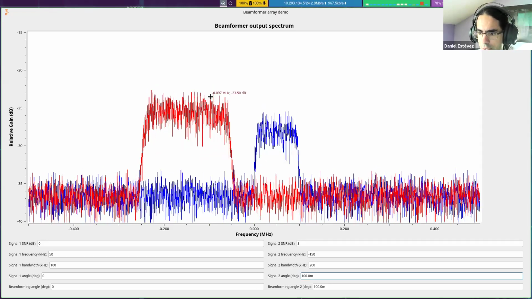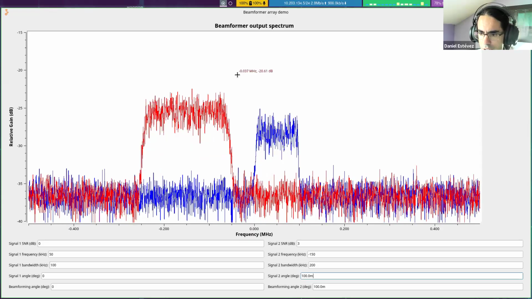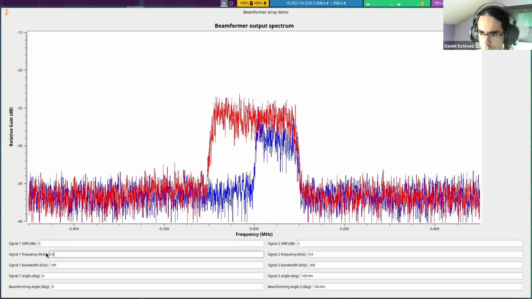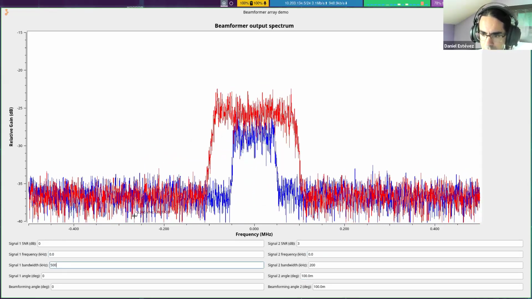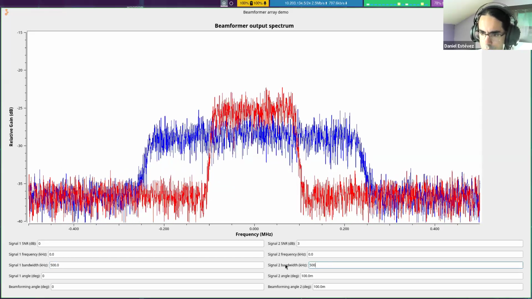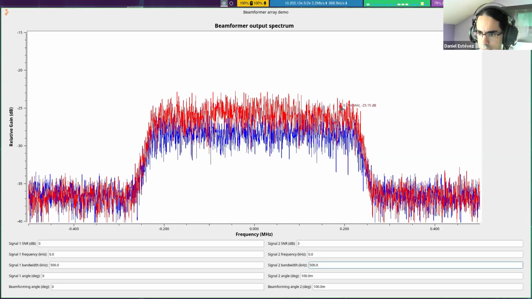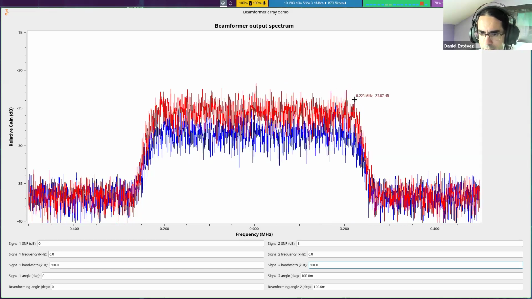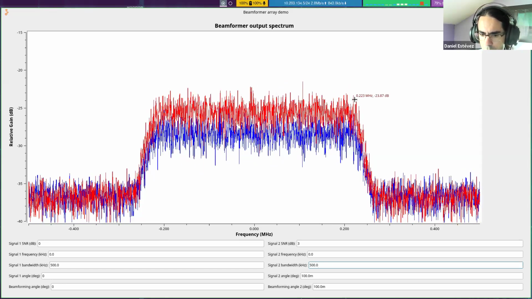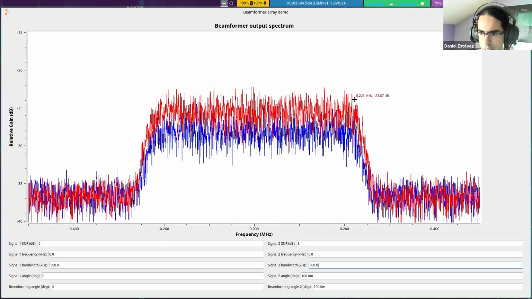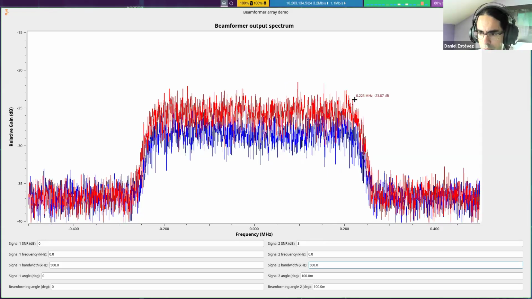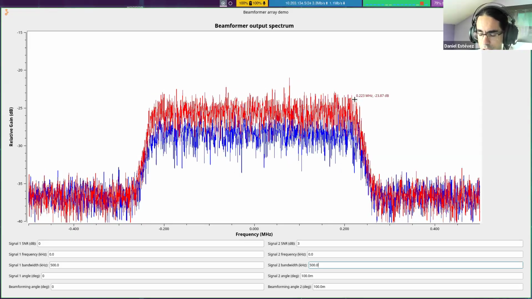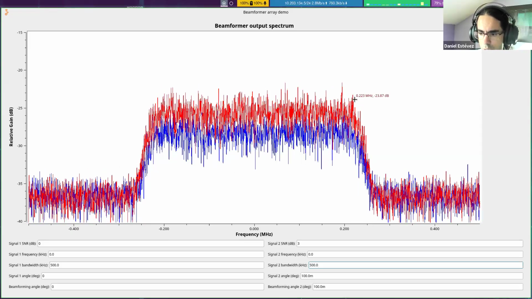Here it's pretty clear how to separate the two signals anyway, because they are in separate parts of the spectrum. But I could just place them on top of each other if I wanted to. Maybe let's even make them the same bandwidth. If these two signals were coming from the same direction, it would be impossible to distinguish them. If we didn't have a beamformer, it would also be impossible to distinguish them. We would just see both of them arriving at our antennas. Because we have a beamformer and because they are coming from different directions, we can point each of the beamformers to each of the signals, and each of the signals will only appear in one of the beamformer outputs.